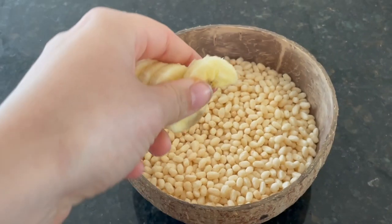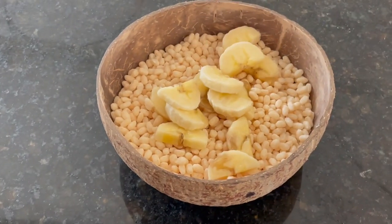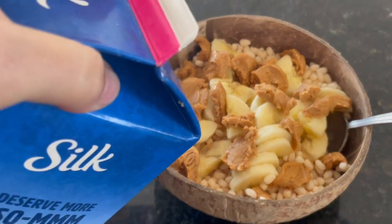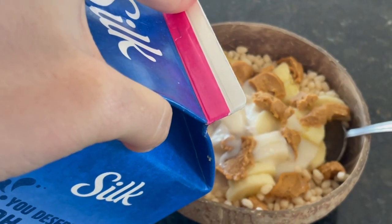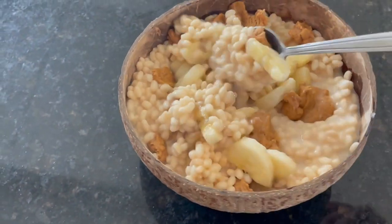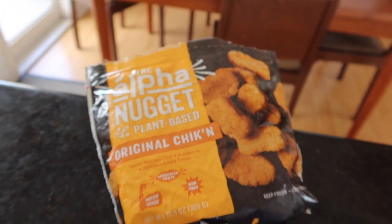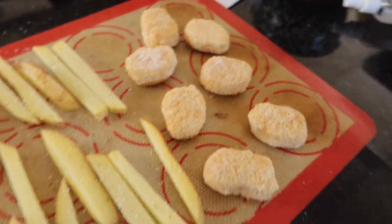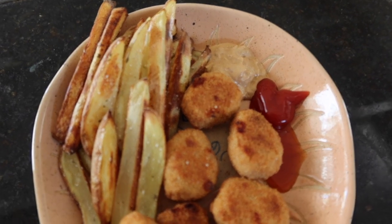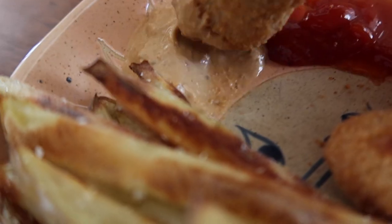So on Wednesday I started out with this puffed rice cereal from Trader Joe's. I added in some banana, some peanut butter, and almond milk. I never eat cereal for breakfast; I don't really know why I wanted it this day, but I did. For lunch I chopped up a russet potato, added some oil, salt and pepper, and then some Alpha chicken nuggets, baked those, and ate it with some Bitchin' Sauce, some Polynesian Chick-fil-A sauce, and ketchup.